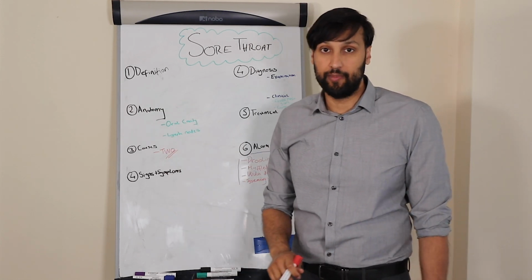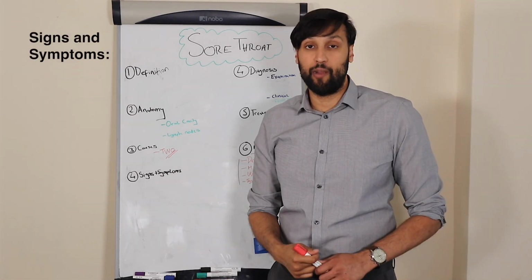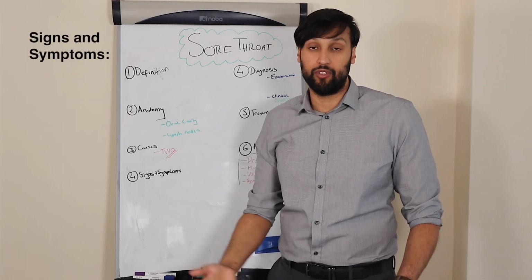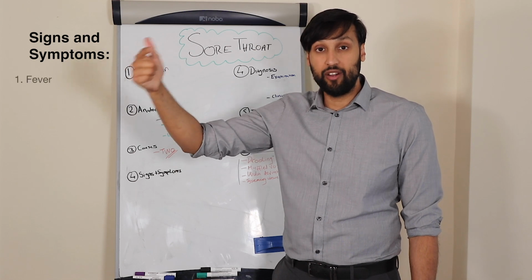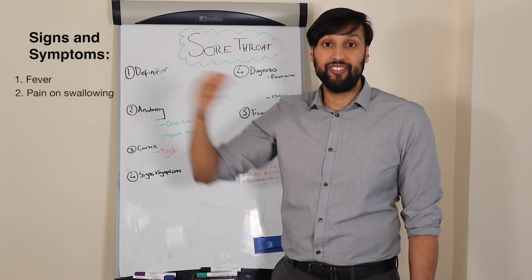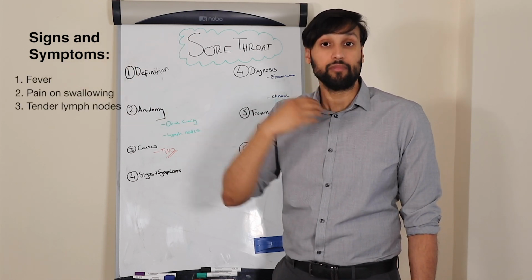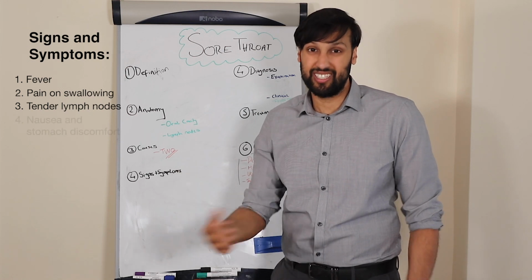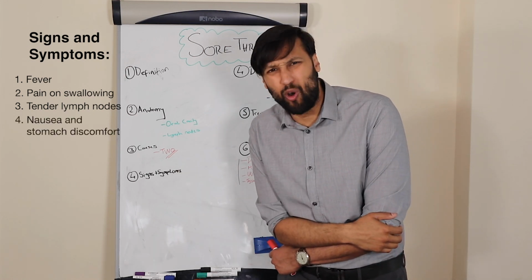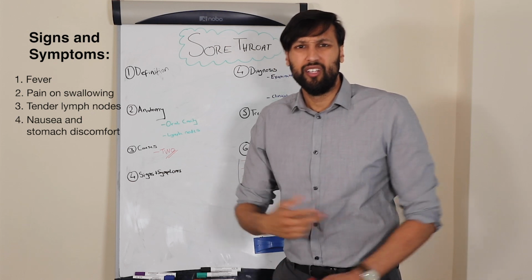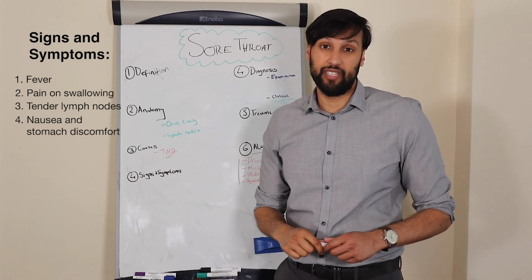Let's move on to signs and symptoms. Patients with a sore throat can present with various other signs and symptoms such as fever, pain on swallowing. They could also have tender lymph nodes. They could also feel a bit nauseous, and can have a bit of abdominal cramps and an upset tummy as well. So there are many different symptoms that people can present with.